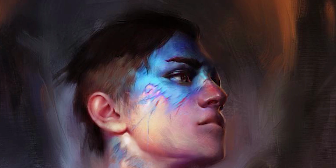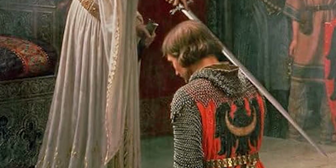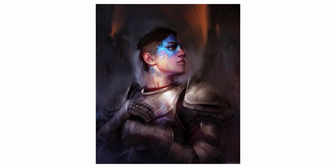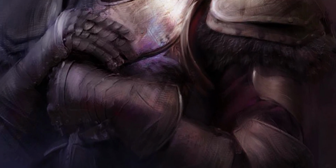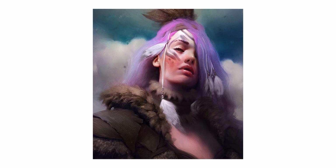If we then take that layer away, we still have the haircut. The buzzed undercut and sort of scraggly mullet feels like a very contemporary and or futuristic thing. I don't think people back in the day wore their hair like this, least of all knights. And then under that layer, it is just a human being. But as the design builds up, you get to a futuristic warrior who fights for a very specific tribe. That was a fun exercise, let's try it again with this character.